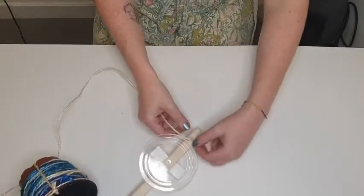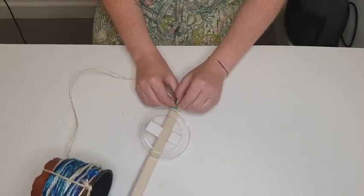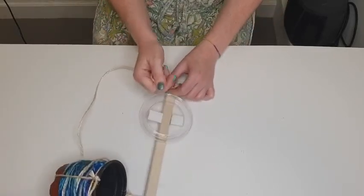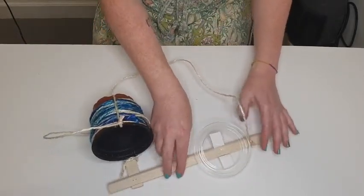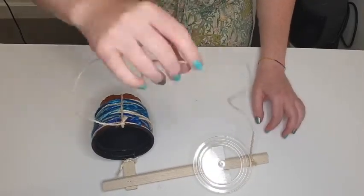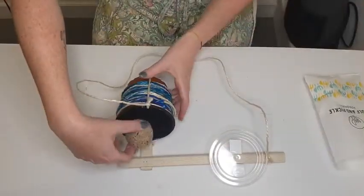And then I'm bringing the loop to the top of the wood, the flat part, because it will help with balance. Okay, give it a good pull. My loop is on and you can shove it all the way in as far as the water dish to give it a good strong base. Then all that's left to do is add the food. And in it goes.